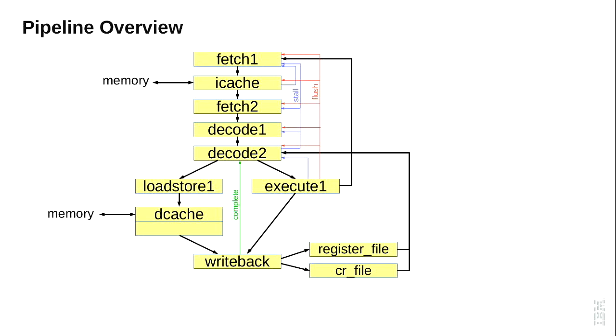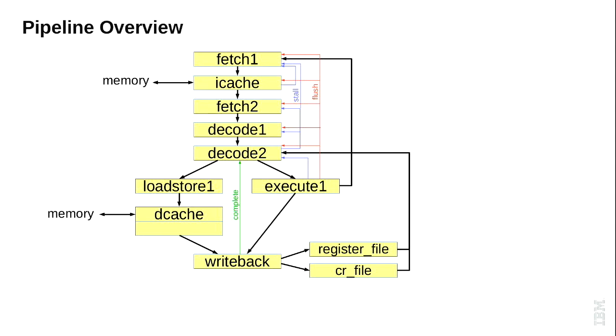Then I've drawn lines in blue which are stall. That means that a pipeline stage can't do what it needs to do in this cycle, and it needs the previous stage to stop and not give it anything new so it can continue. These stages are each effectively 1 clock cycle. You can think of an instruction moving down 1 step on each clock cycle in general, although in some cases things take more than 1 clock cycle.